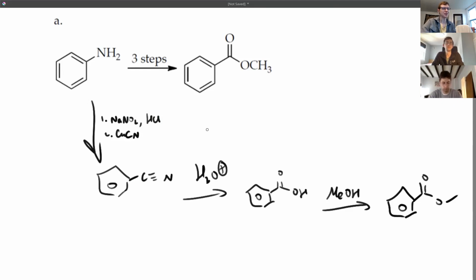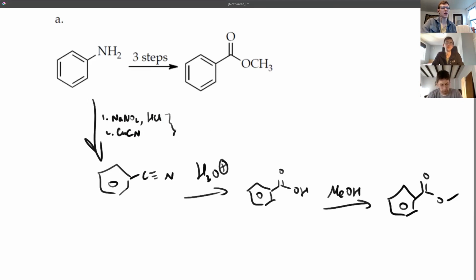So yes, this is written as 2 steps. I think we'll count it. That's reasonable, especially because they're 2 steps that come right after another. I think in practice, you write it out as step 1 and step 2, but you would actually just add this, and then immediately after add this in the same reaction. So it's kind of 1 step, I guess.